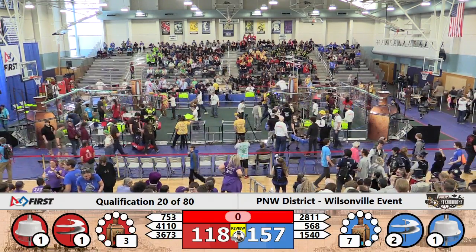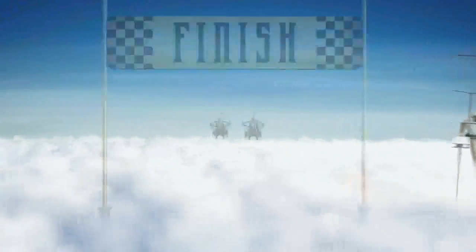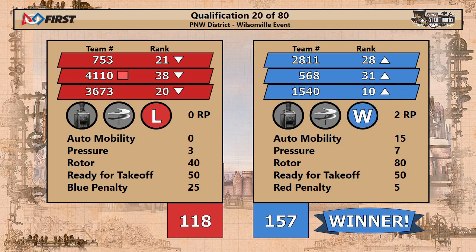And your score for match number 20. Looks like the Blue Alliance, 157, two ranking points. Everybody moves up in the standings. Chickens are in the 10th place, 157, 118. Congratulations, Blue Alliance.